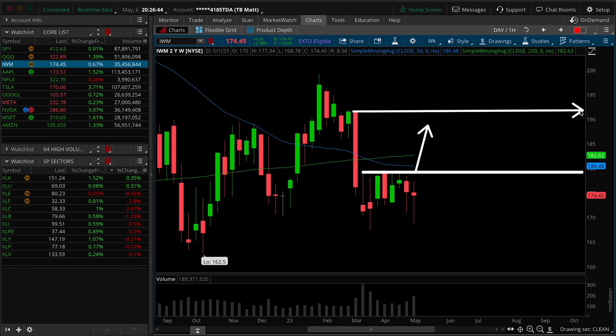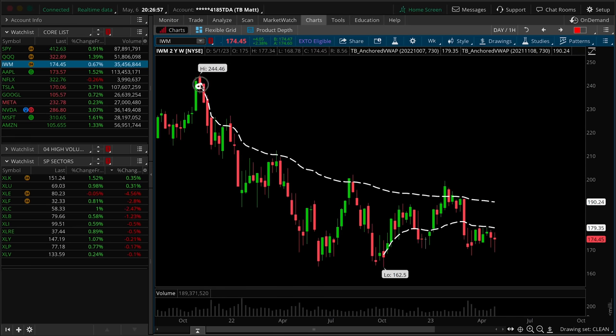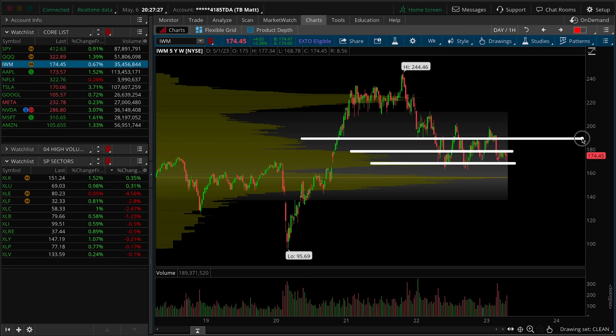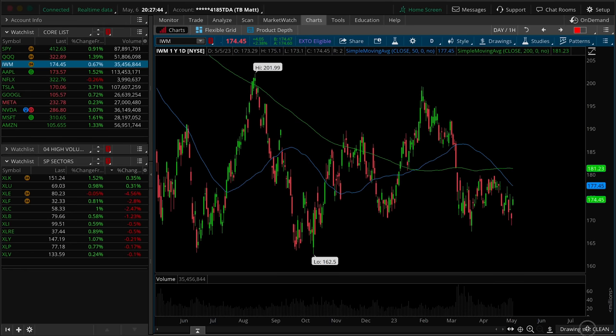The idea would be that we recapture the top of the banking crisis candle high much closer to roughly 191-192 in the IWM. As a general reminder, we're nowhere near the critical anchored VWAP that we are in the QQQ or even the SPY — the all-time high anchored VWAP is not even a thought in the mind of the IWM. The October low anchored VWAP is still putting downward pressure on small caps. Something a little bit more encouraging is the volume profile — we are sitting on very strong volume support, just look at the size of these high volume nodes. A breach of the top of that weekly range at 180 to the upside does open the door towards the top of the banking crisis candle high, which is the next major high volume node, with a void produced in the general area in between.